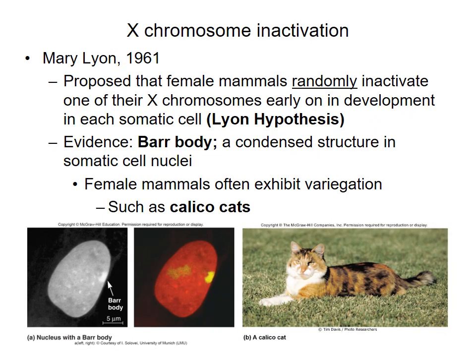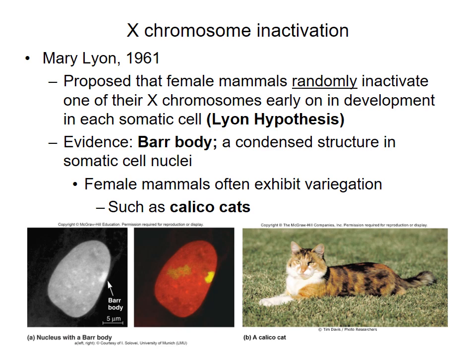All right, so as I mentioned to you, mammals like to do X chromosome inactivation, and that basically means that very early on in development, randomly in all of the cells, one of the X chromosomes is going to become inactive. And it's going to become inactive by what we like to call the formation of a bar body. A bar body is a staining process that basically shows us when the chromosomes become condensed, that it coils up and it will stain darker when we make our histology slides.